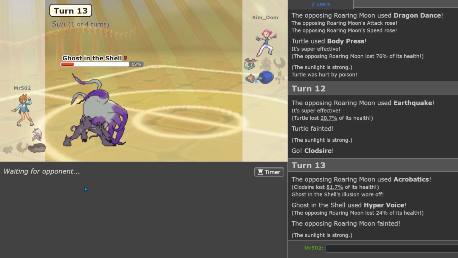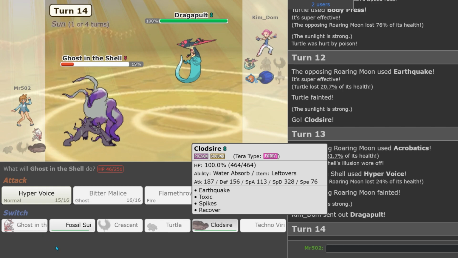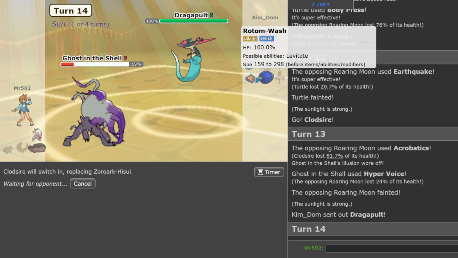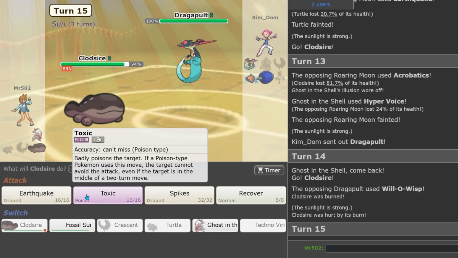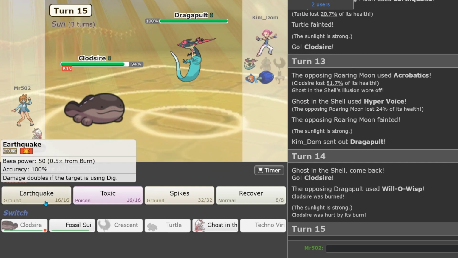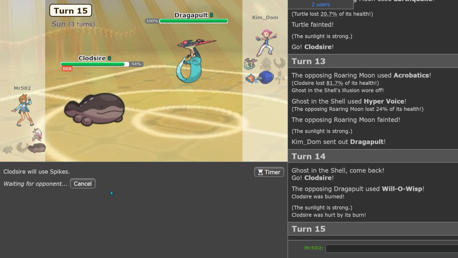Alright. Who are we switching to? The Dragapult. I'm looking for the Rotom switch-in because then... Oh, he Will-O-Wisped me? That's not very poggers. That's not very epic. That's not very swag. Let me just Spike up here to put his Glimmora in a really uncomfortable position.